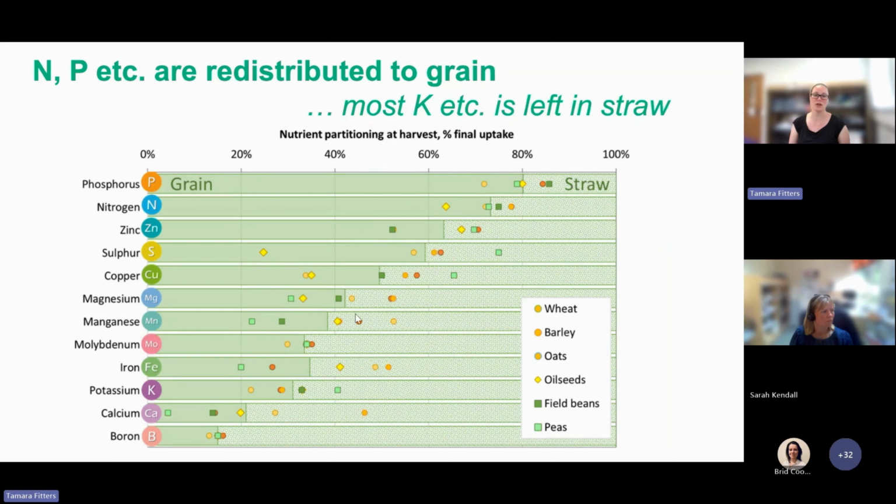So this will help you look at things from a perspective of, well, what have I got in my yield part of the crop, and what have I got left from the rest of the plant. And it will help us if we decide to leave our straw. If we incorporate our straw, if we leave our straw on the field, we obviously leave a lot of potassium on the field, so we might not have to add that for next season. So this will really help us to get a better understanding of where these nutrients are going and what is potentially being left behind in the field.